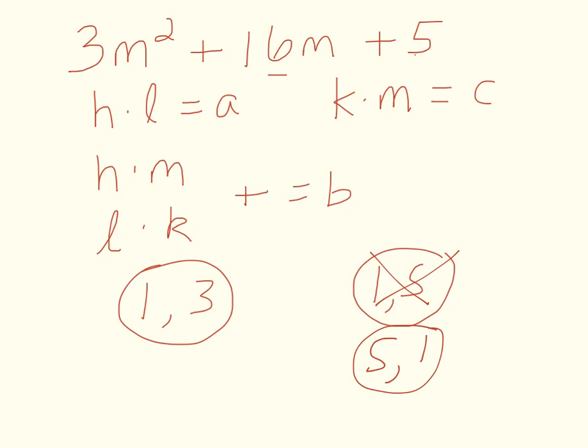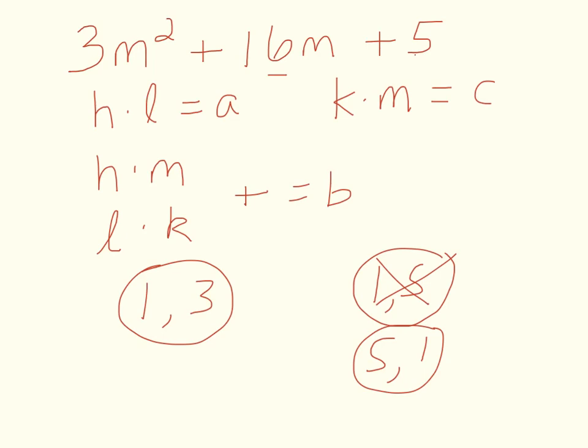Now let's try our outer and inner pair. Okay, so our outer pair now is 1 with 1, that's 1. 3 with 5, 3 times 5 is 15, and 1 and 15 make 16. Okay, now I'm going to have to cram in my space here, but I'm going to try to do this so you can see it.